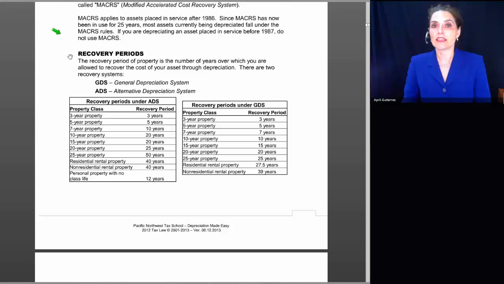And what's likely the case is if the asset was placed in service before 1987, it's probably fully depreciated. It's possible that it isn't, but it's likely that it is. The longest recovery period in place under ACRS, for example, was real estate at 20 years, and we're more than 20 years past 1986. So if anyone was using ACRS, the assets should be fully depreciated.